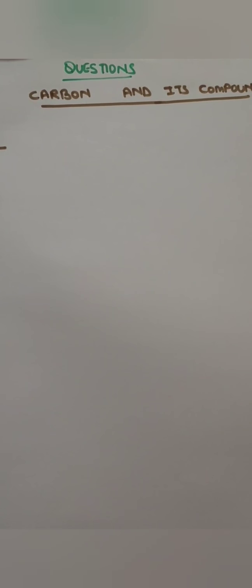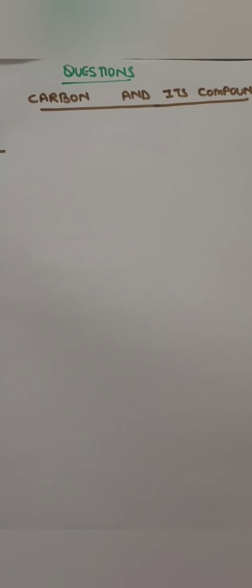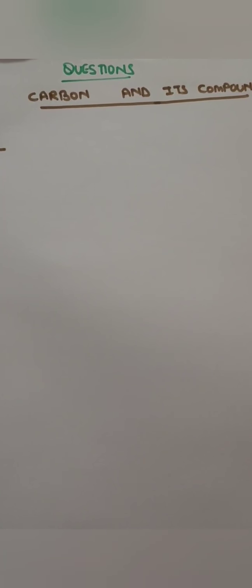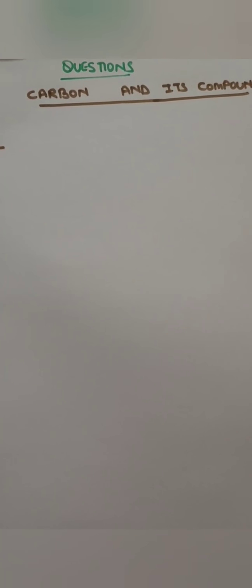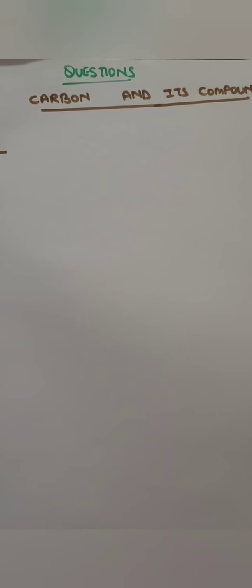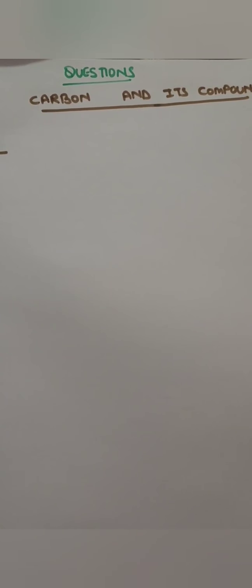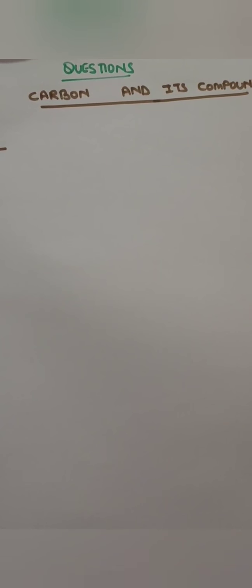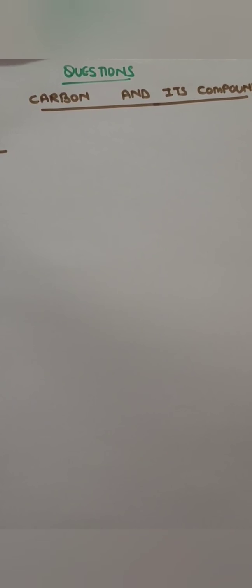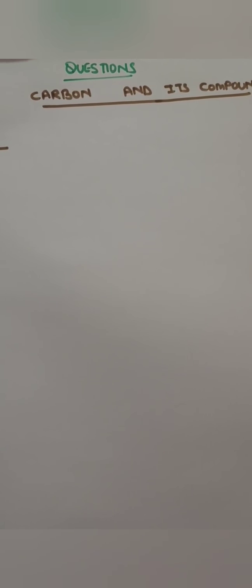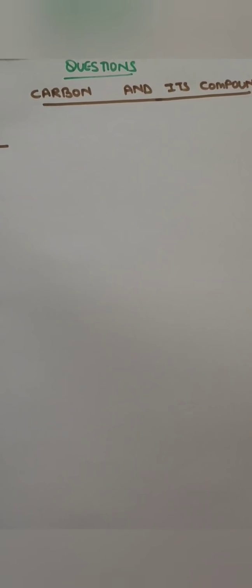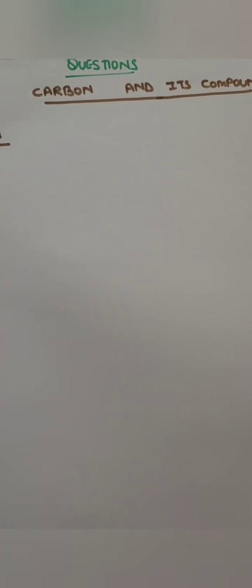Okay, so today we'll be doing some important questions from the NCERT book of our chapter number 4, that is carbon and its compounds. In our last lecture, we did the topic of homologous series, which is the last topic of our chapter. After that topic, the other portions given in the chapter are not part of our syllabus for this year.